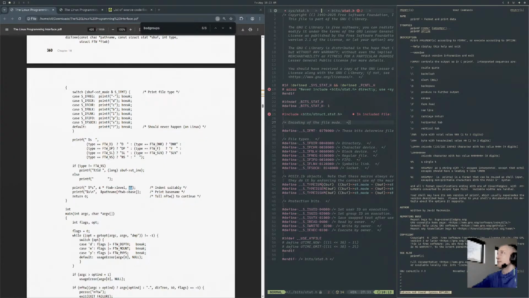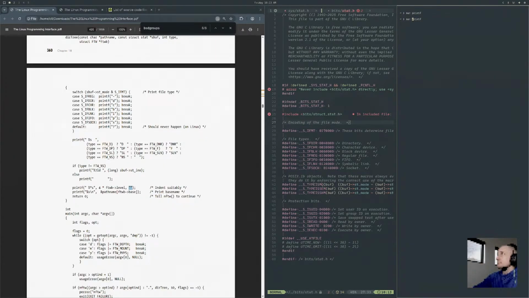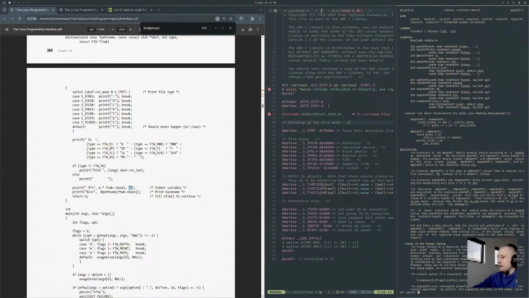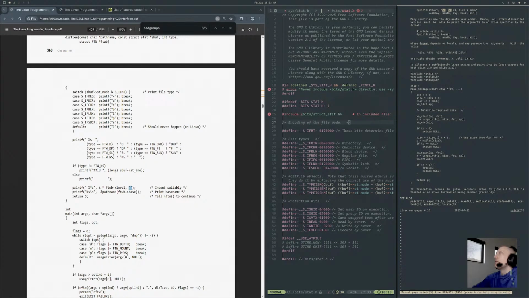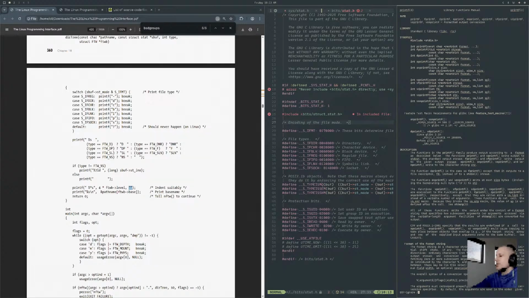Oh, we're doing printf from the command line. So you want man 3 printf. Percent star s. Oops, sorry. Star. Go to the top. Search for percent star.